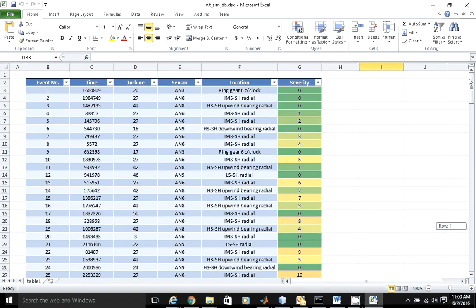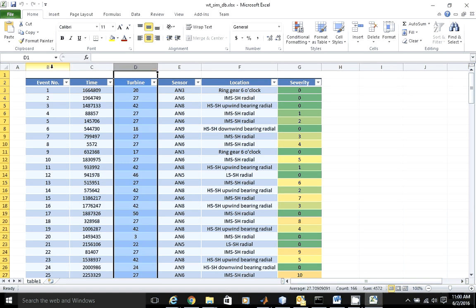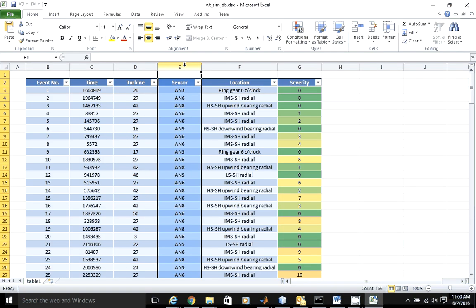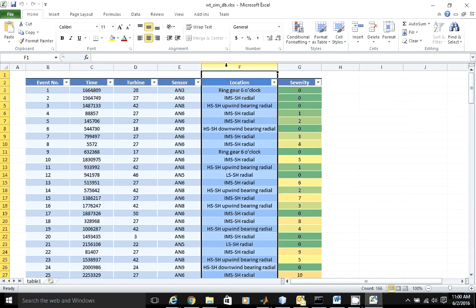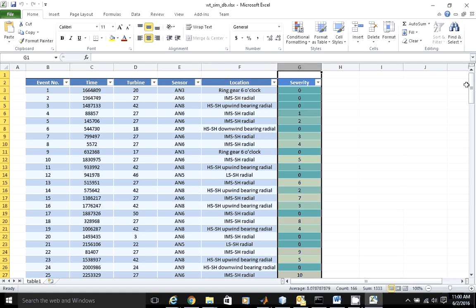It has finished, and we can go from the beginning, and we will see the event number and time. This is actually ticks, which means it's a part of a second. We can convert it into seconds, minutes, hours, whatever we want, but this is why ticks, like the CPU time. Then the turbine number: this is the event number, the time of the event, the turbine number that actually had that problem at that time, then the sensor which reported this failure, then the location of the sensor on the structure of the turbine, and the severity, which, as you can see, is color coded.